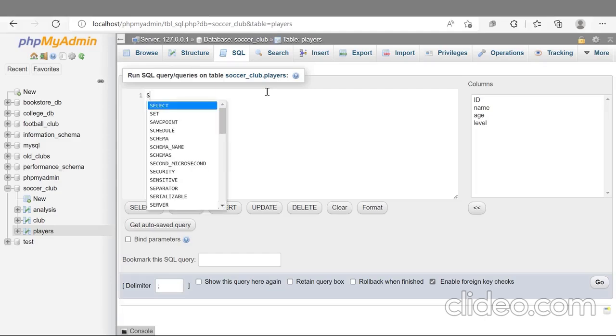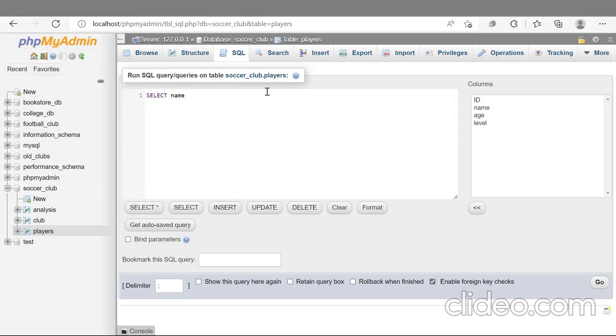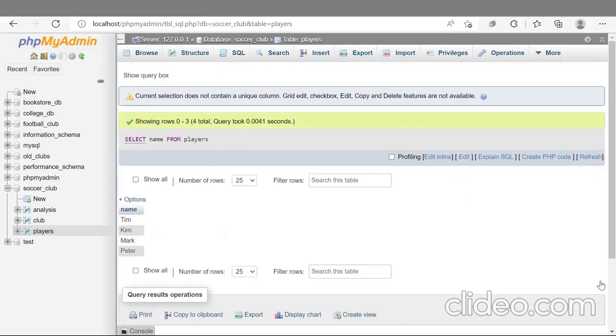I can write the statement as select name from players. The select command is used to retrieve data. Name is the column that stores the player's name in the database. From is a keyword that identifies the source table, and players is the table name. I then run the statement. The query returns a table column that lists the players' names from the players table, with each name on its own row. So in the example you just explored, I retrieve data from one column in a table.